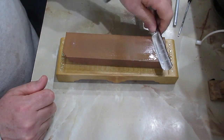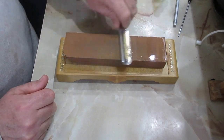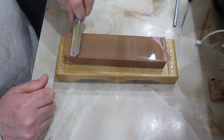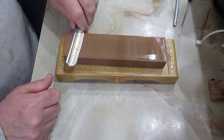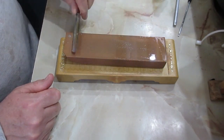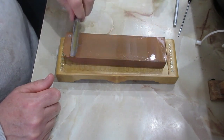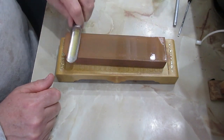Most people, I watch a lot of a guy called Rough Rooster Knife Sharpening, and he says one of his things is that a lot of people think that these oil stones are outdated. So people don't want to fool with them. They take a little bit longer. And people don't really want to fool with them because they're slower.